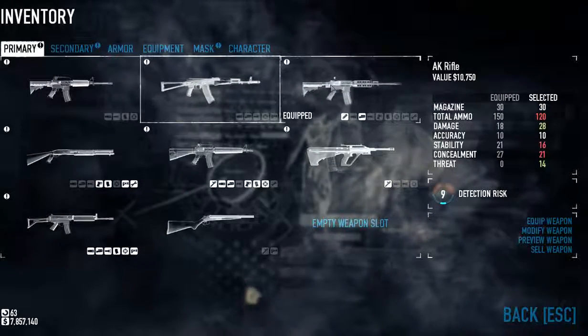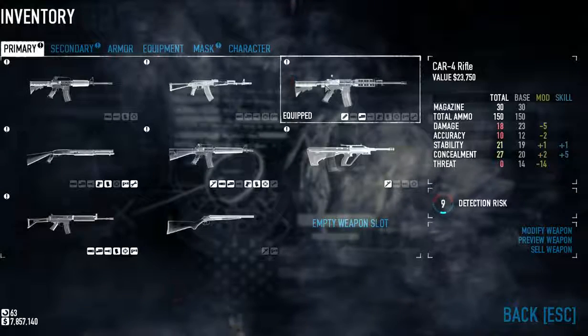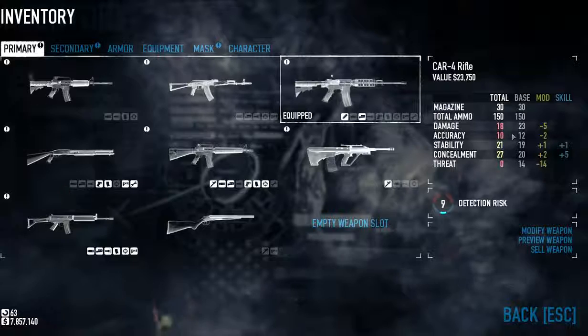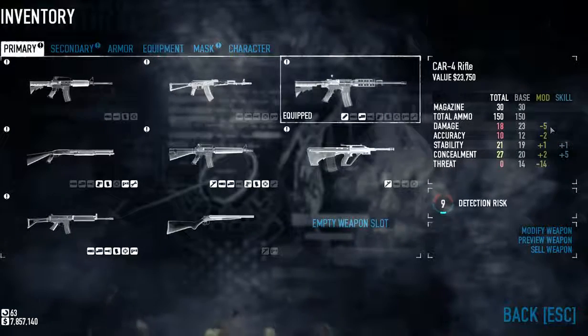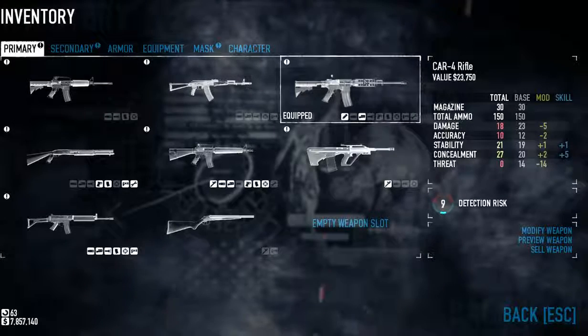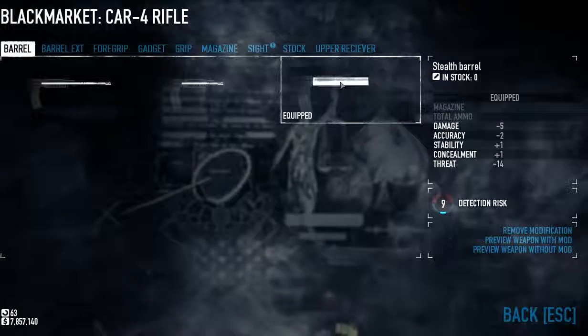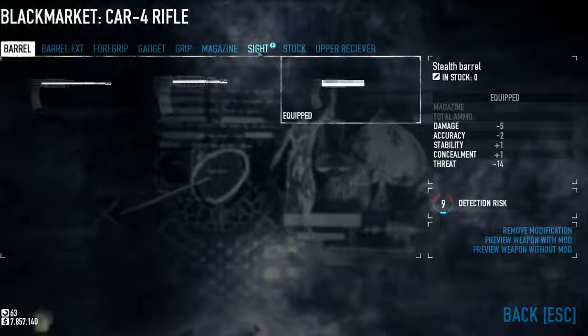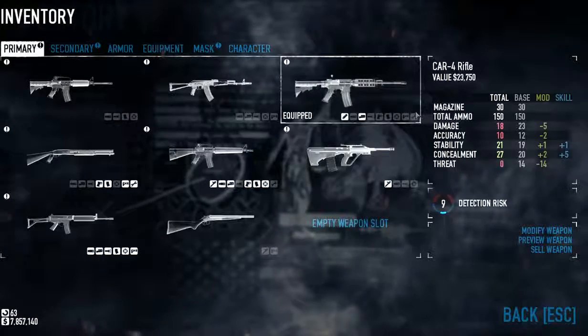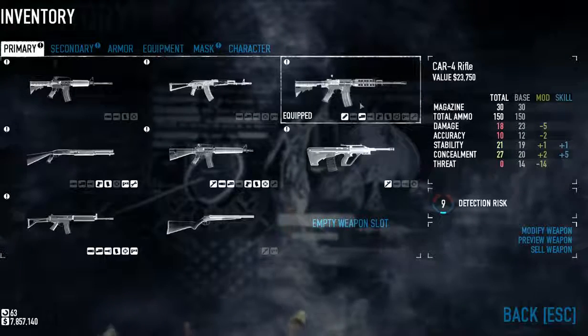The CAR 4 is incredibly accurate, and it does quite a bit of damage unless you have it modded. I have it modded so it does 18 damage. But then again, wait, let me show you. It's got this unique stealth barrel and everything else. It's a very good stealth weapon. I use it for stealth.